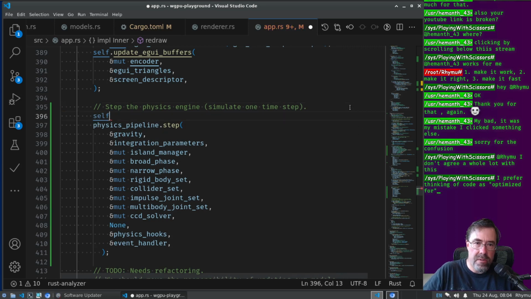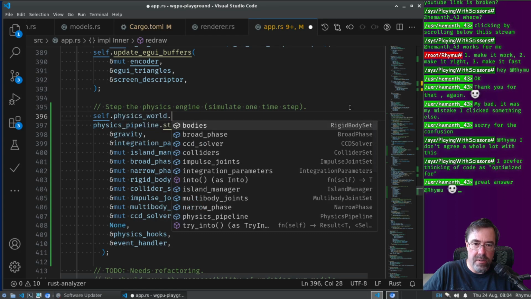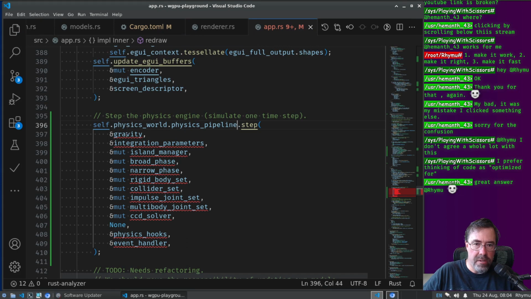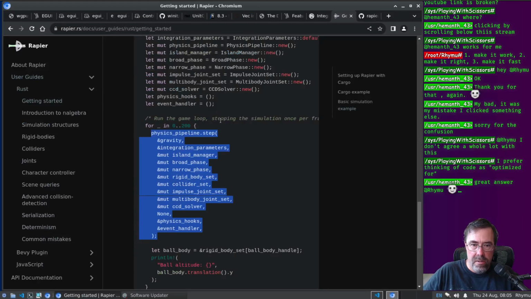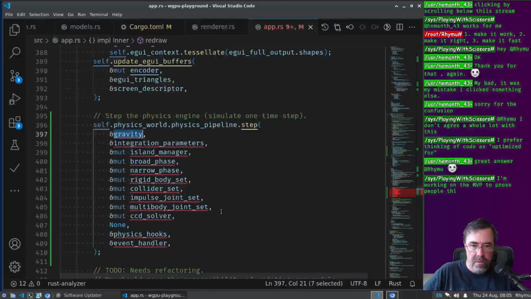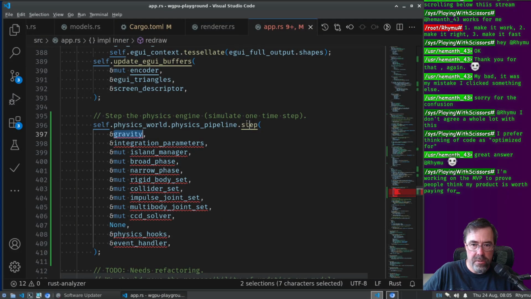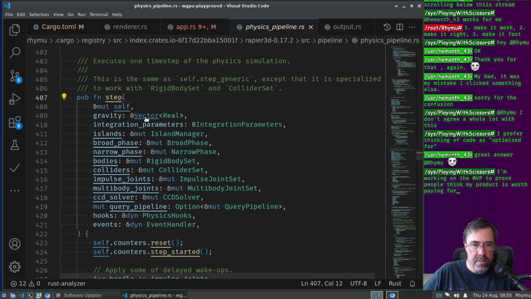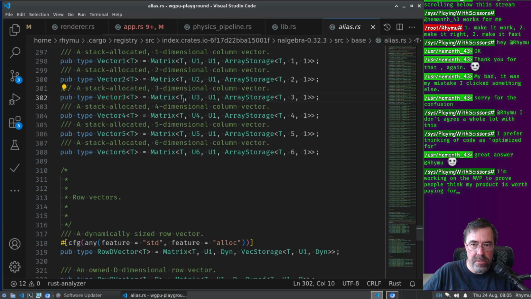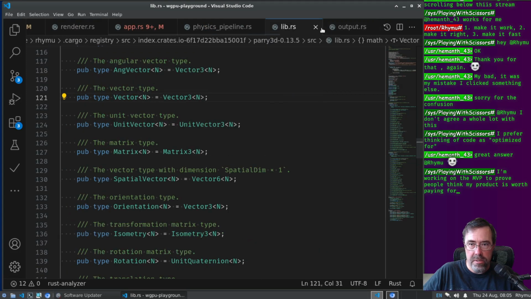Okay, so physics life. self.physicsworld.physics pipeline. Gravity. Good question. What's gravity going to be? A vector. What does it actually want? It wants a vector, which is a Perry 3D vector, which actually goes back to an algebra. Okay, it wants an algebra vector.